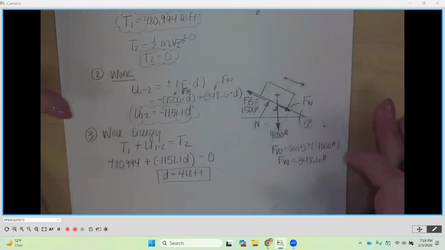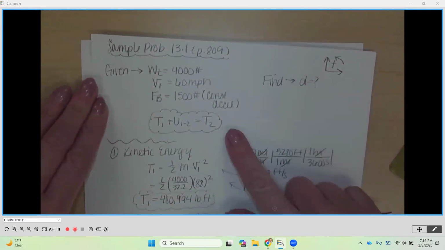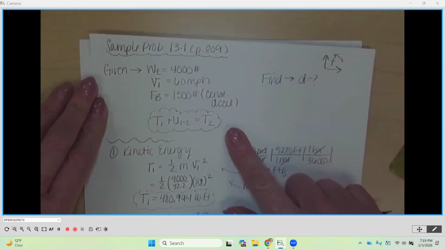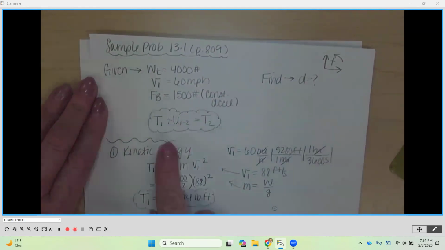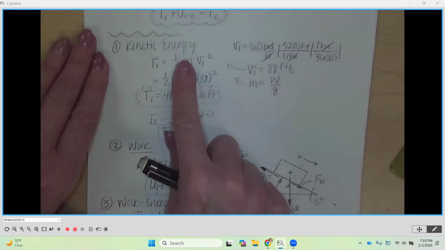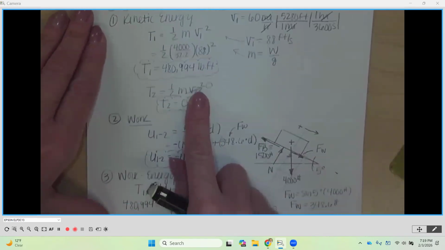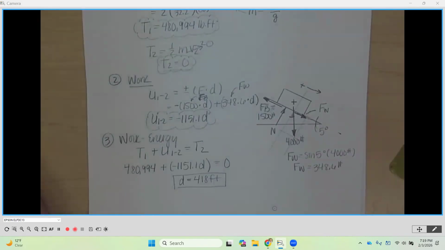Any questions on this problem? So starting out with our givens up on the top here, deciding that we're going to be using the work energy theorem, then each one of the components here, the two kinetic energies and the work, we solved the kinetic energy before, kinetic energy after, and then the work during, and then plugging those in and solving for, in this case, the unknown of the braking distance.